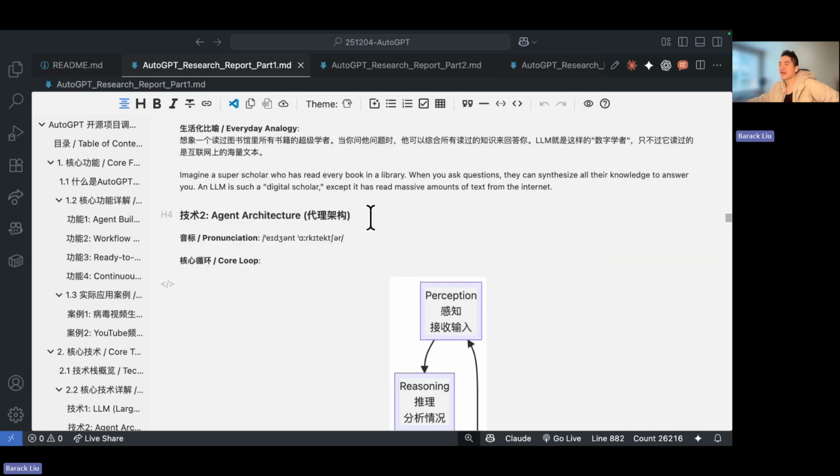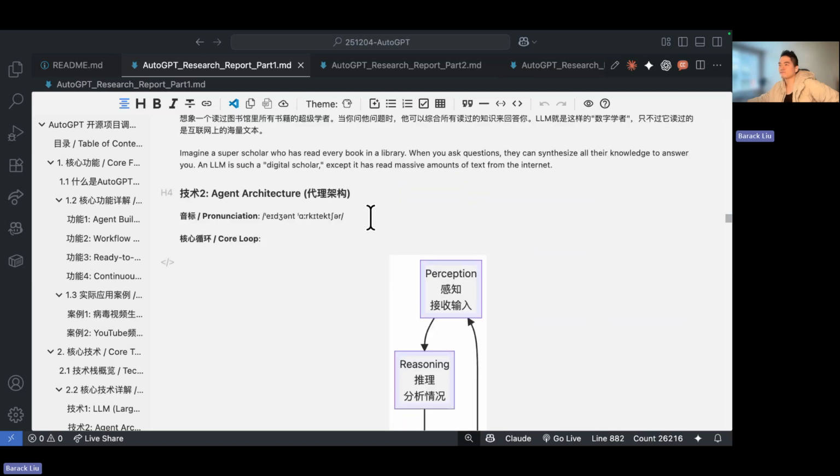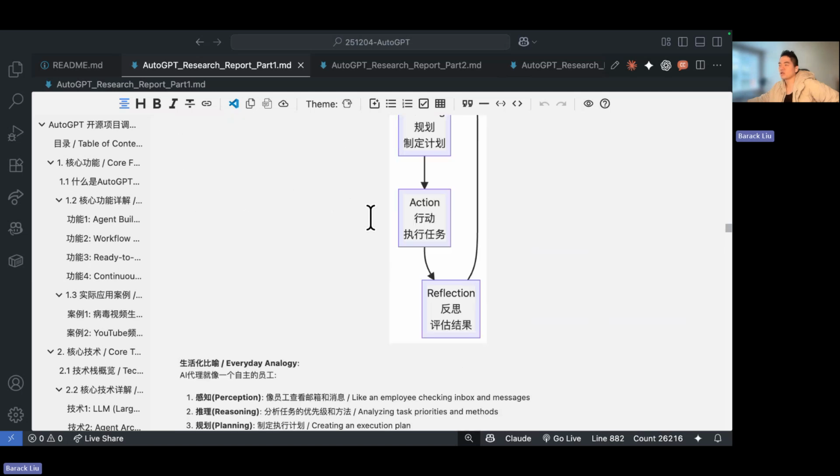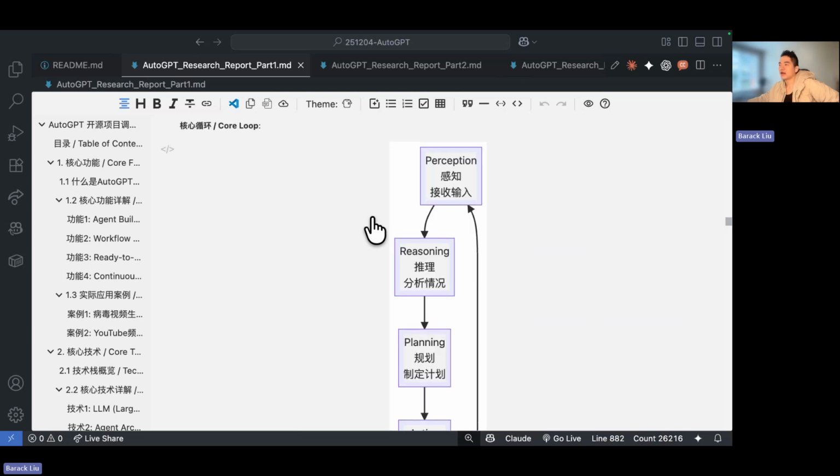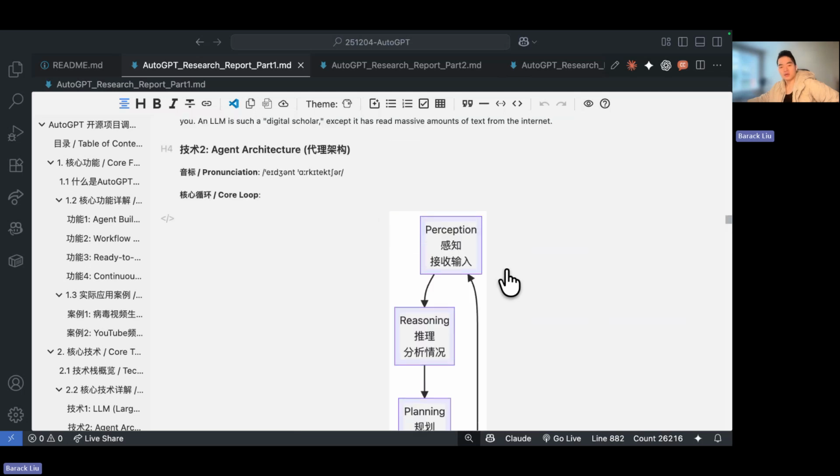Item 2, agent architecture. Yesterday I had an interview, and one of the questions the interviewer asked is: explain the agent architecture. If I had gone through this report before the interview, I think I could have answered that question much better.